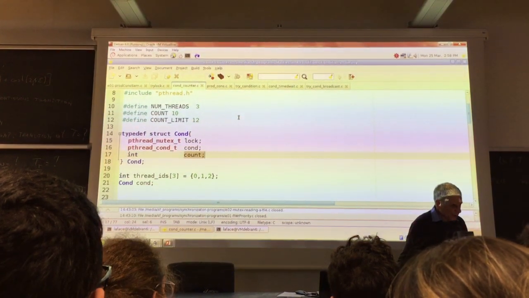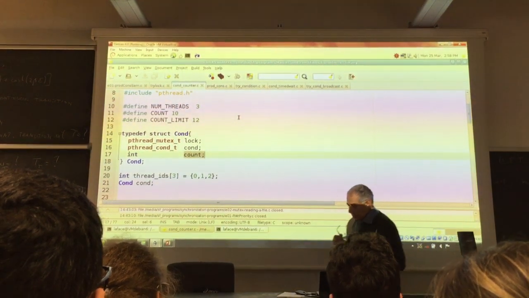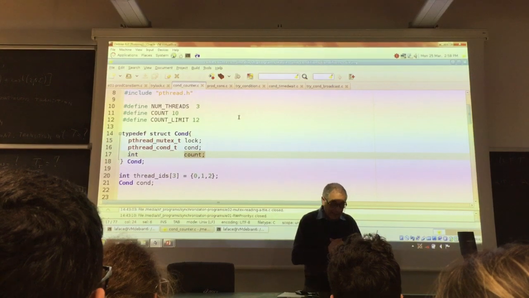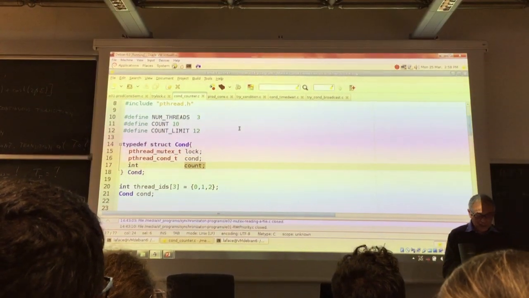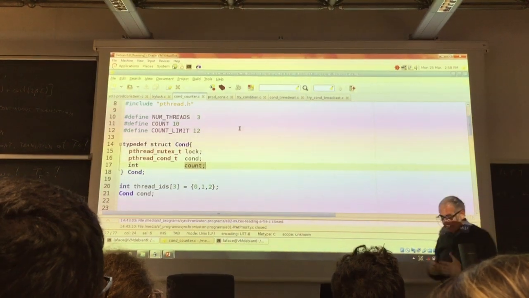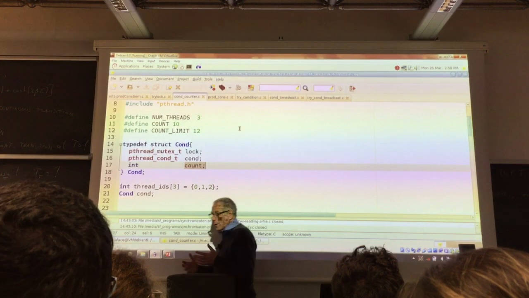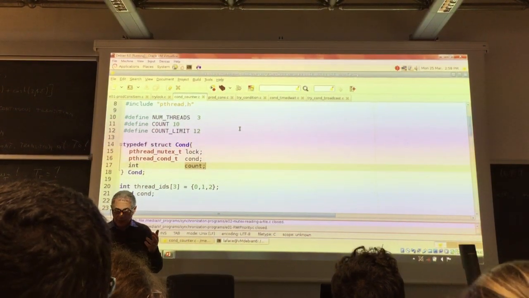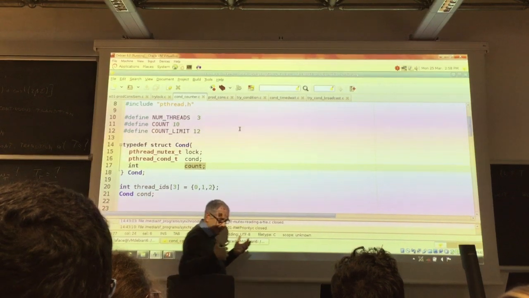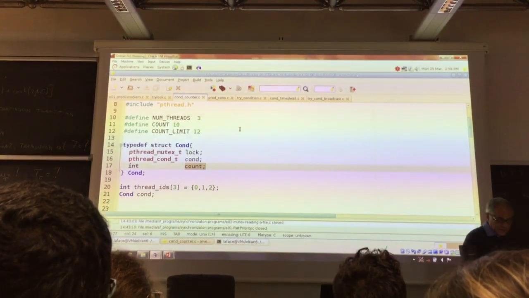What we want to do here in this example is to make a thread wait until the condition that the count reaches the limit is satisfied. So typically you wait for a condition to happen. So you signal a condition when the condition is satisfied.